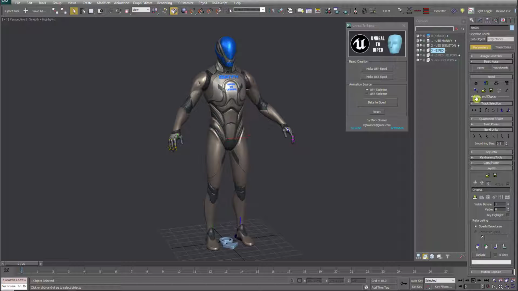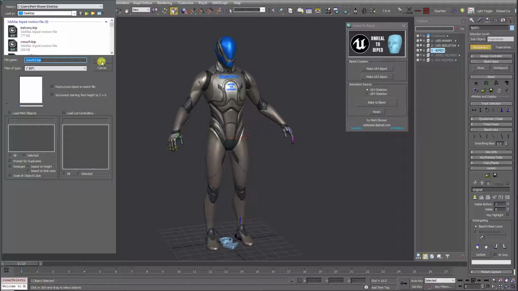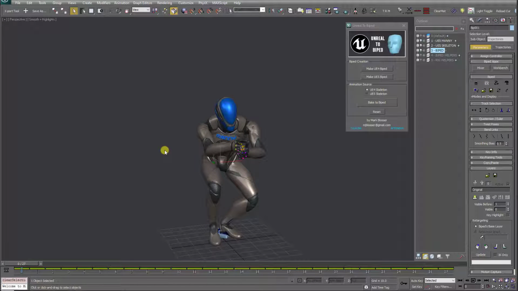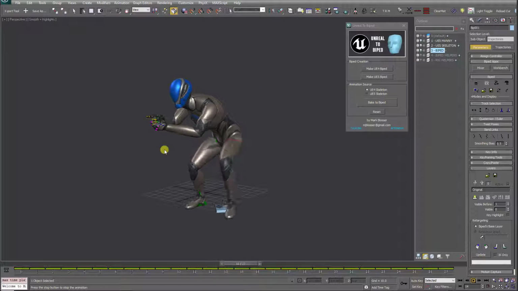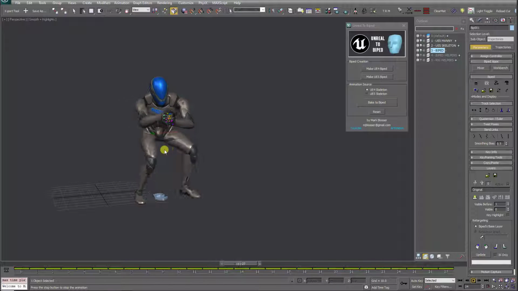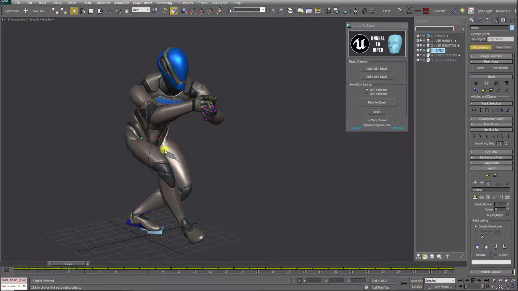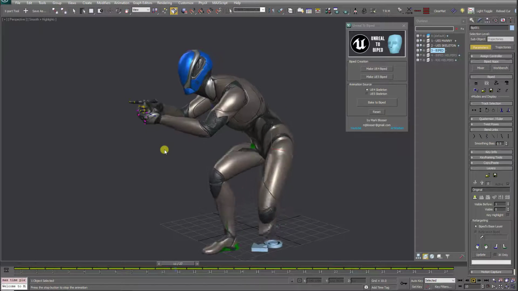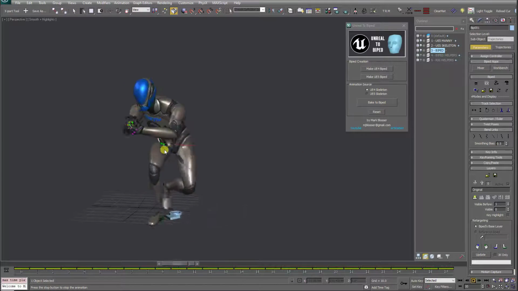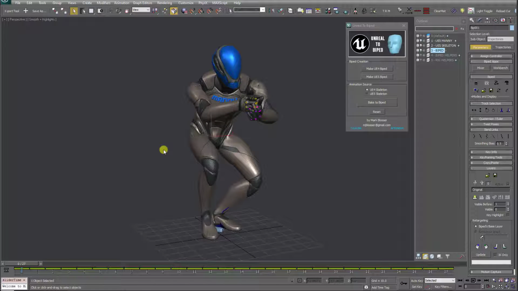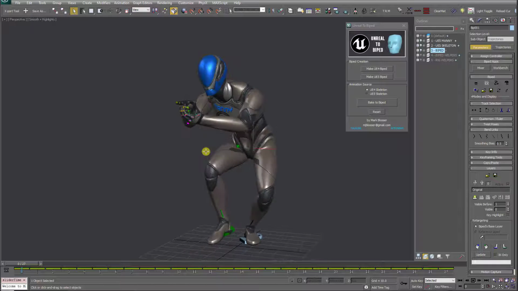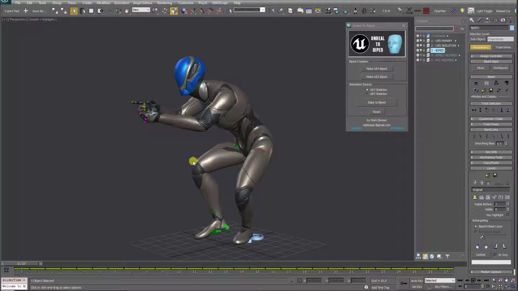So to demonstrate that, let me just load in that crouching pistol animation that we just did, that was made for the Unreal 4 skeleton, and I loaded it onto the Unreal 5 template. And you can see that we get almost perfect retargeting right out of the box using Biped. I don't have to do much work here at all. In fact, it's pretty much perfect. So I know that Unreal Engine has some tools to do retargeting between different skeletons, but in my experience, it's a bit hit or miss. I think if you can use Biped to do that, you can do that much quicker and with better results.